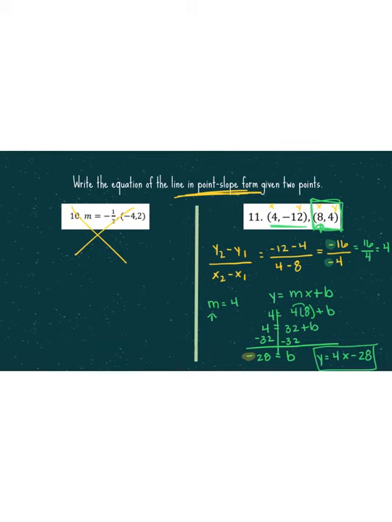And actually, this one should say, instead of point slope form, slope intercept form. So the same form you were just using, that shouldn't say point slope form, it should say slope intercept form. Just mixed that up.